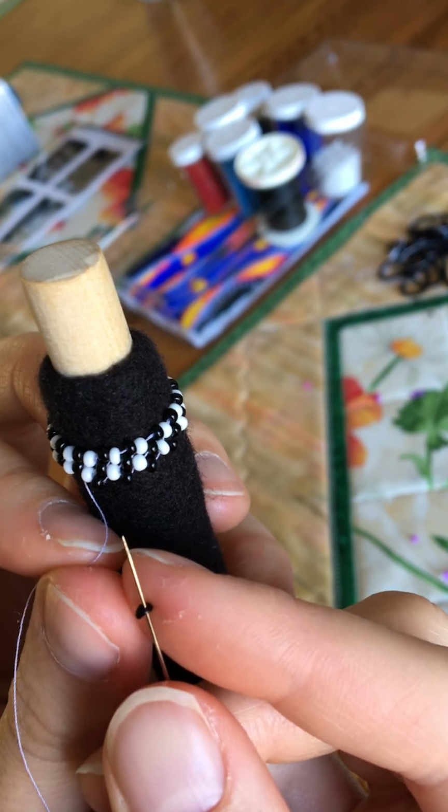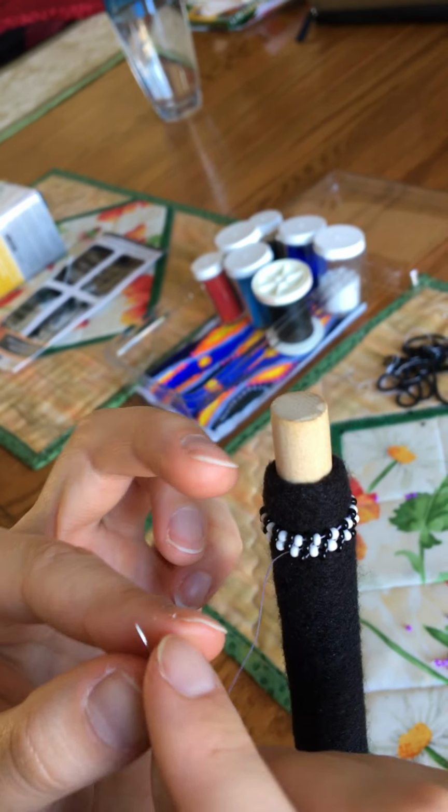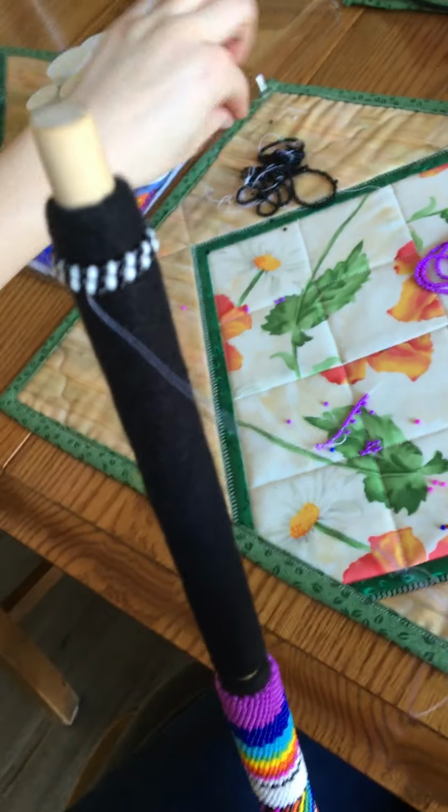Pardon? This one's very skinny. If it's not going to go through your needle, it's a garbage one right off the bat. You got trouble.